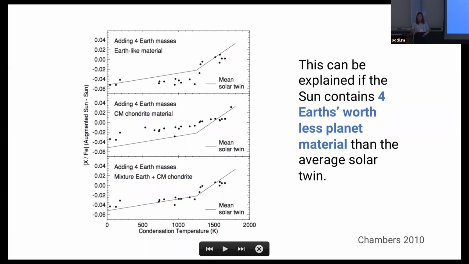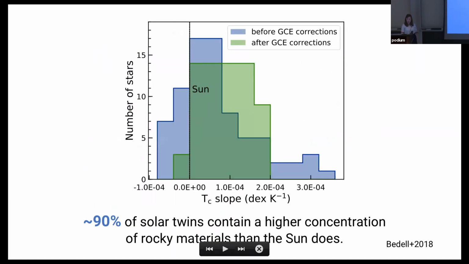And on top of this, it might be a coincidence. It might not be planets at all. It might be some sort of ISM physics that we don't fully understand right now. But I think that this is an interesting look. And so to follow up on Jorge's work, I looked at a larger sample of solar twin stars, going from about a dozen up to 80 stars and expanding the elements that we looked at up to 30 different species, and found that these results do seem to bear out. It's probably not a statistical anomaly that we saw this earlier.